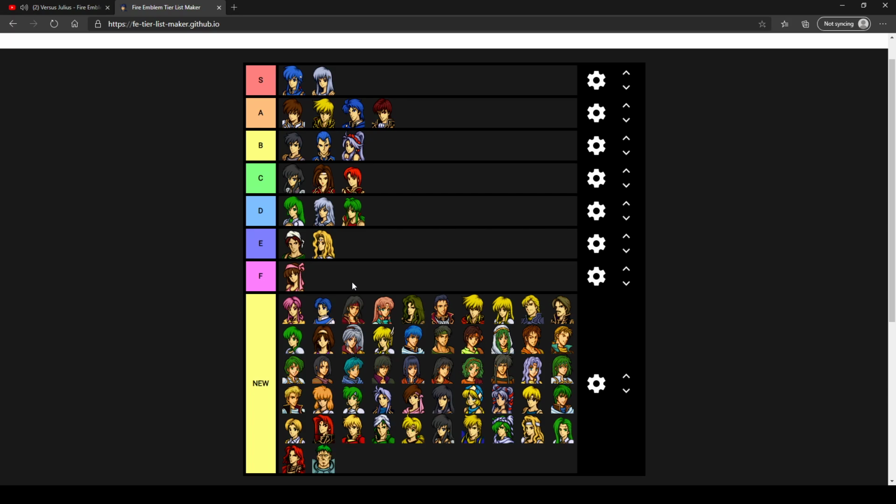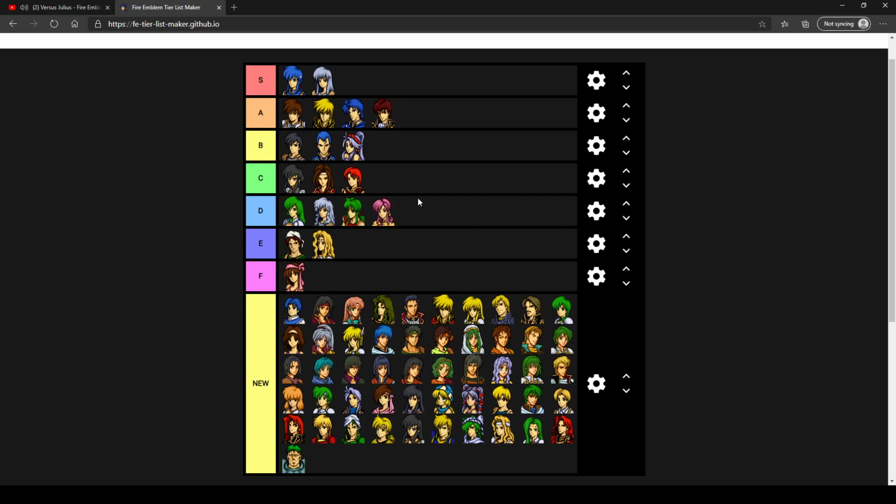Remember, 1 cost Ethlyn has either 20 or 30 attack, depending on which one you choose. Ethlyn sucks as an MC. I'm going to put her in D tier only because if you manage to survive, it can be alright. Ethlyn, not that great. I'm sorry Ethlyn fans, but you knew from the start that as a staff unit, she's going to be terrible as an MC.